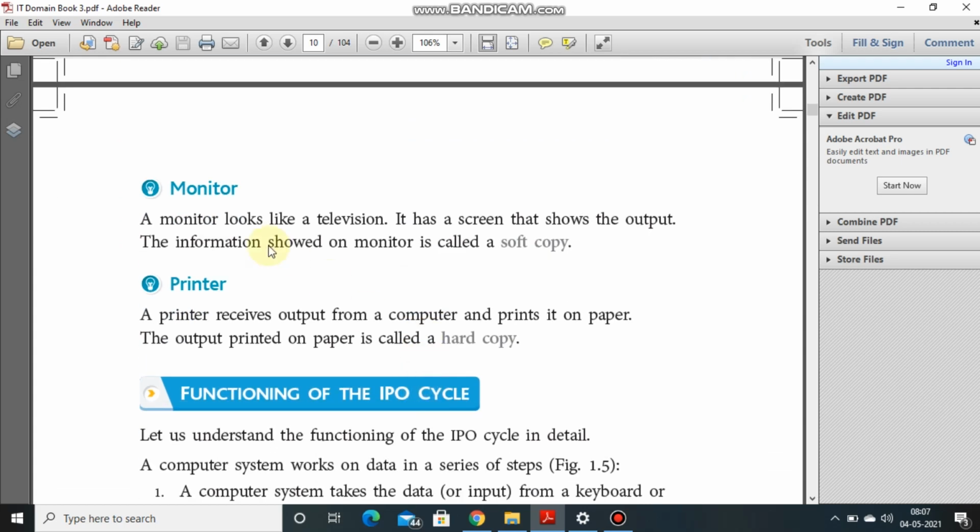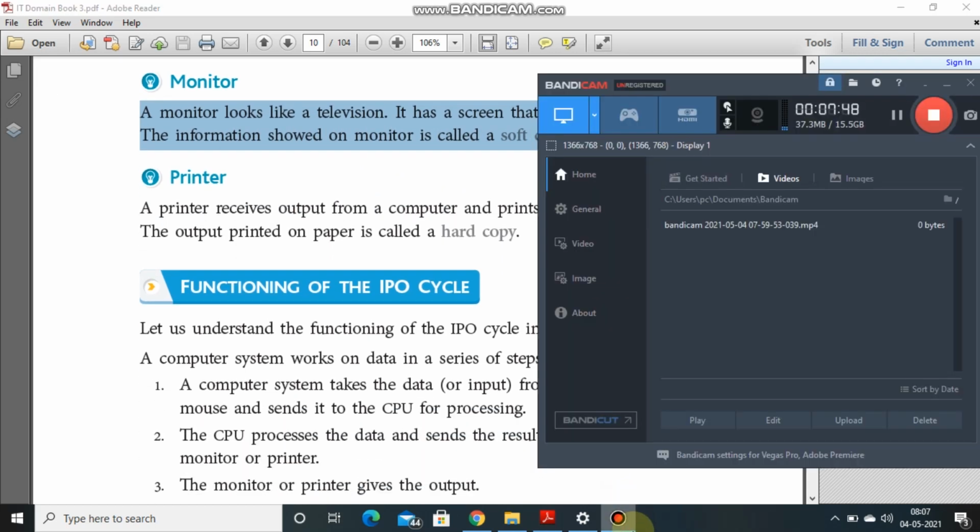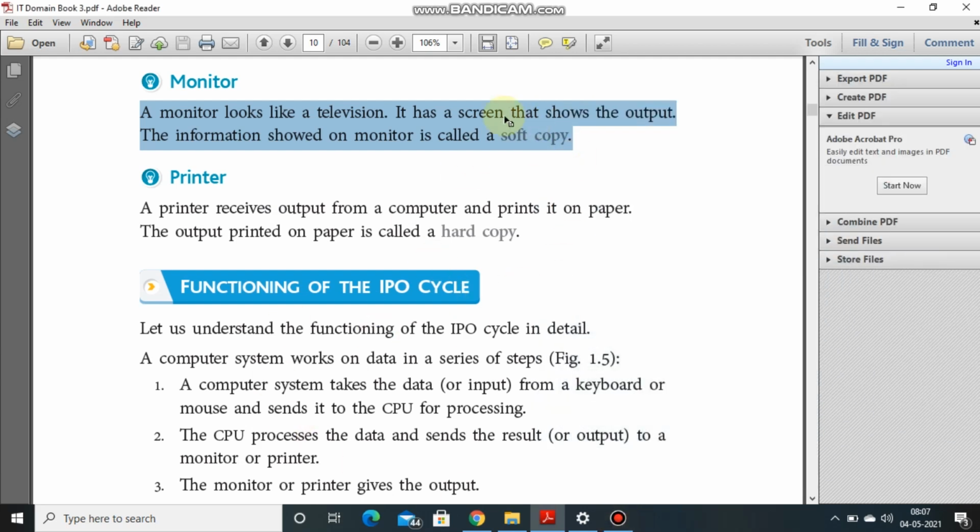Then we will discuss the output unit. A monitor also looks like a television. It has a screen that shows the output. The information shown on the monitor is called soft copy. As I had mentioned, soft copy is what? The content which is displayed on the screen, like the content right now.